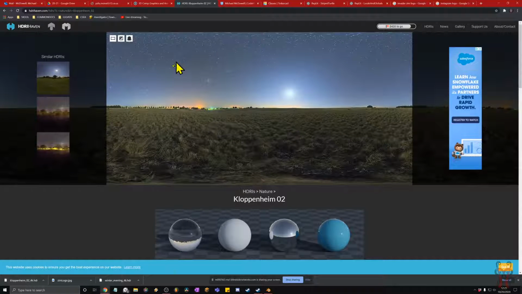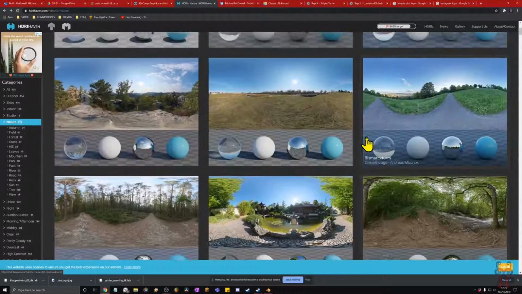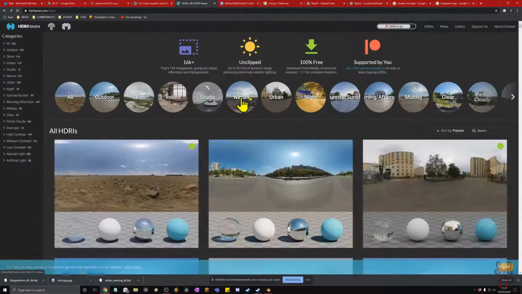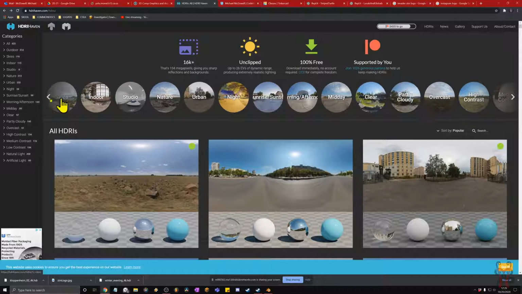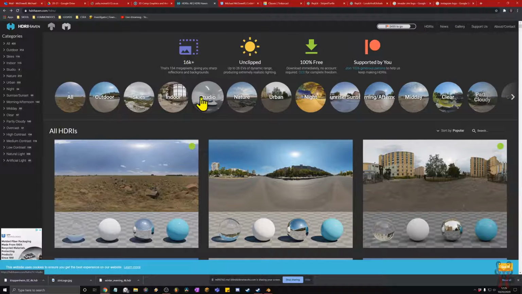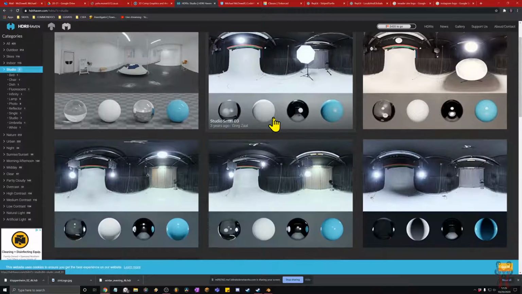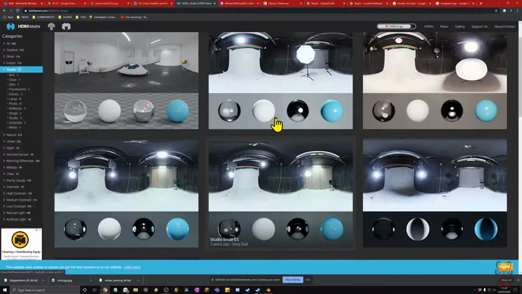All you got to do is look through these different things in the HDRI Haven. There's a whole bunch of them out here for you. You can look at them by category. So if you wanted something partly cloudy or overcast or whatever you want, there's a whole bunch to choose from in here. So you can choose one of these things. I'll also grab a studio one just for the sake of having one. Let's see here. I'll take this one right here. That's cool.